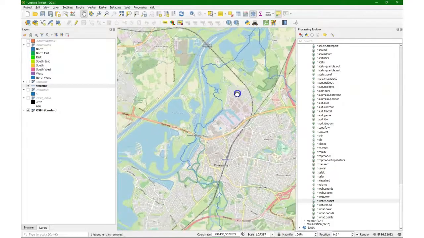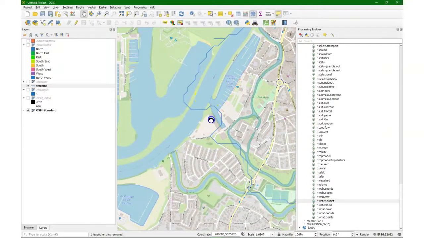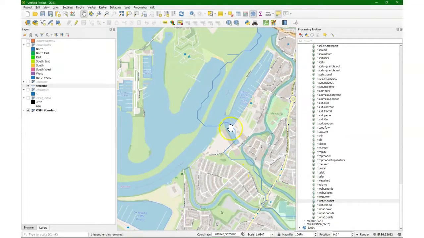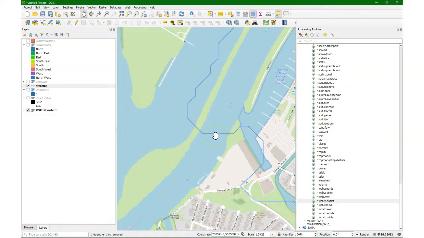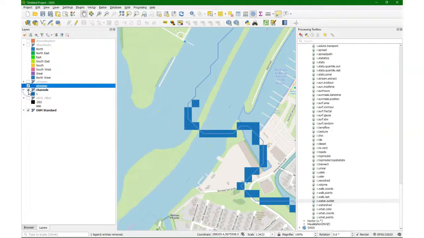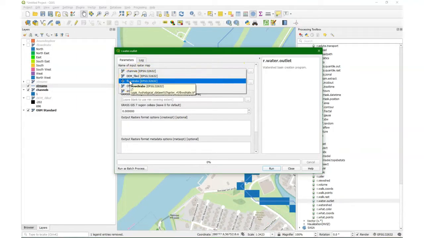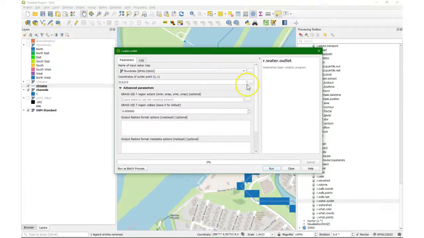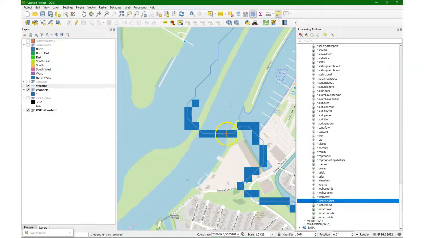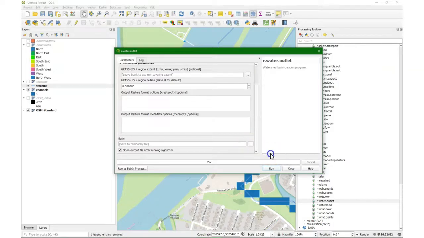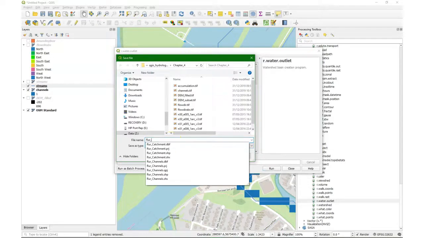Let's try to find now the outlet if we compare the OpenStreetMap with the delineated channel. This is where the Ruhr gets into the Maas or the Meuse River. I'm going to take the outlet somewhere there, and it's also good to take that from the pixels so we can see the area that we need to stay within. So I use r.water.outlet. Make sure to choose here the flow direction map, and to choose the coordinates of the outlet, so let's choose it somewhere here. And then we can simply run this, and we call this Ruhr catchment GRASS.